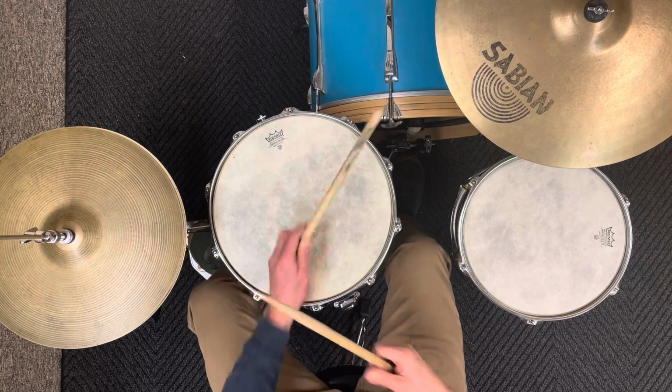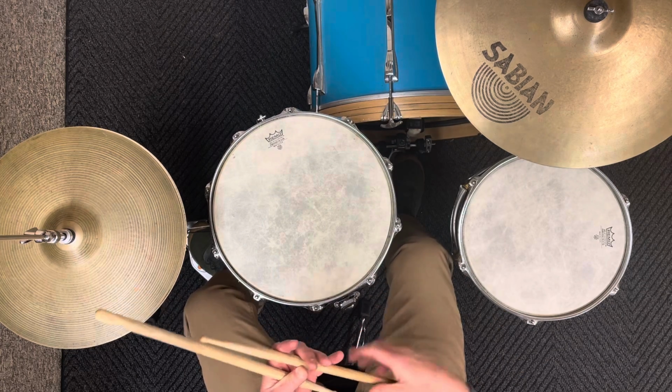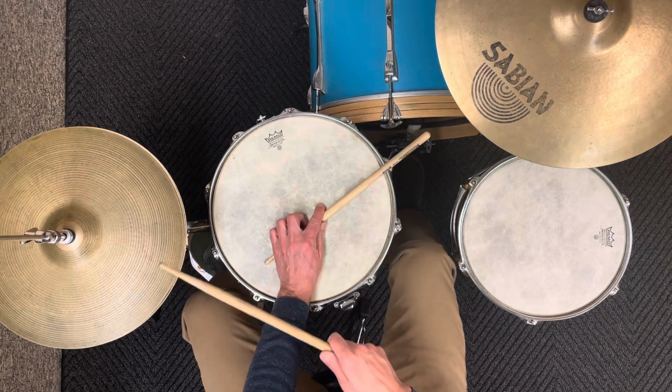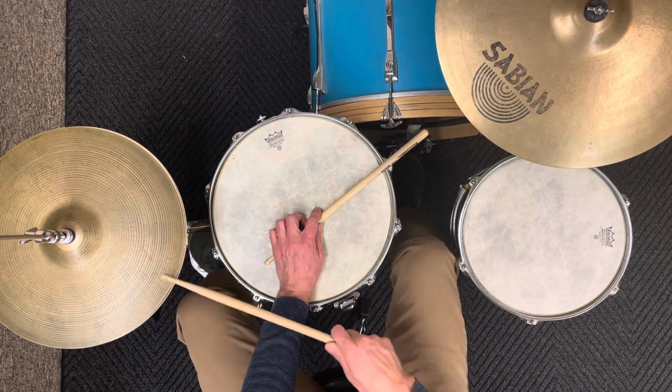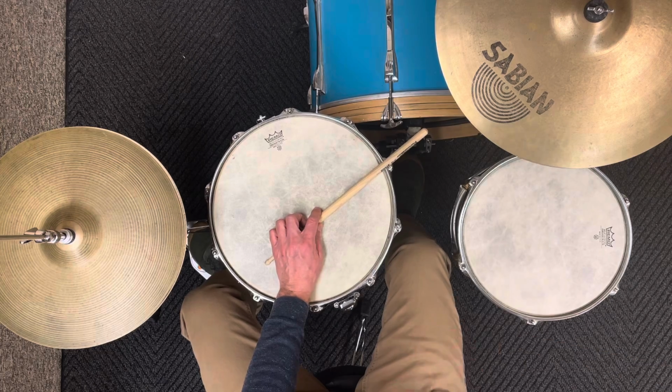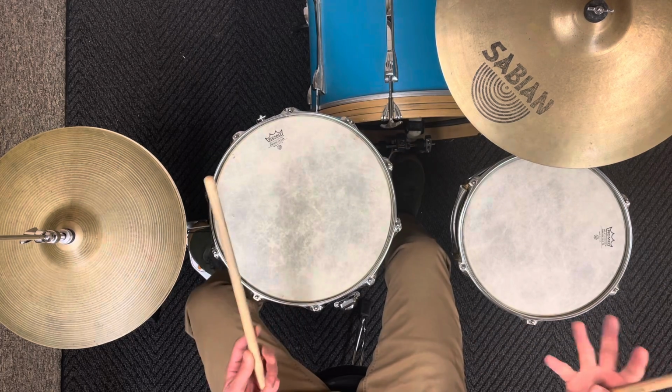So the way I do it, there's a couple ways to do this. One is to first get that bass drum and hi-hat going. One, two, and three, four, and one, two, and three, four. Now what I do is I add just the first beat, which you could probably do because if you play rock music, it's the same thing.